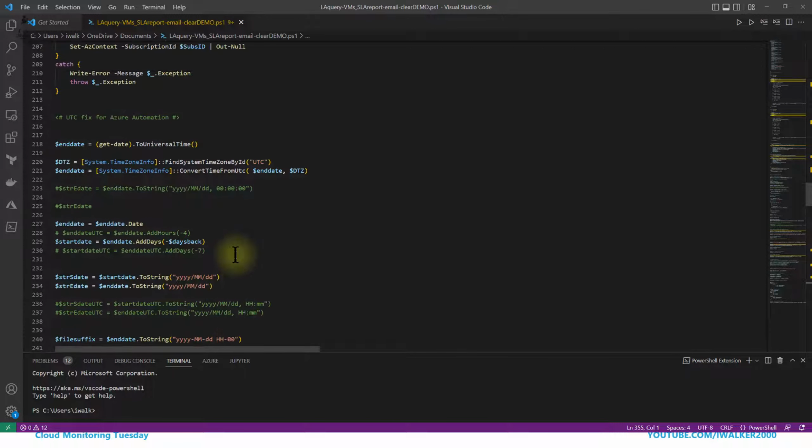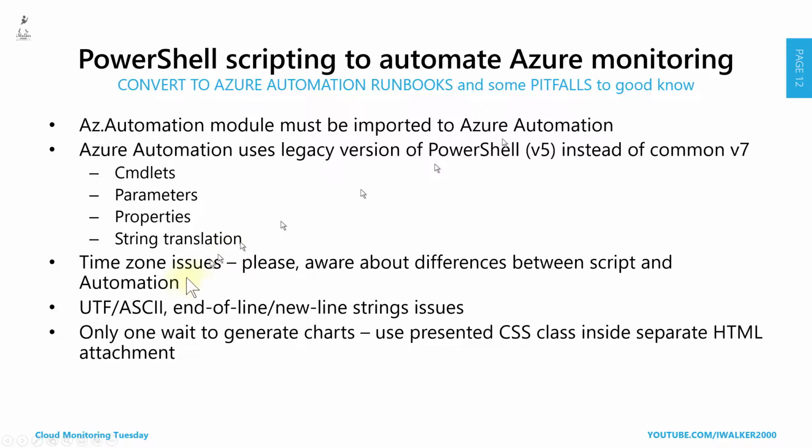Just a second, I'm trying to find this. Yeah, different dates, etc. And you need to understand that your local time is not valid, and you need to be sure that time zone information will be applied.